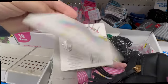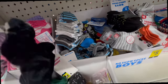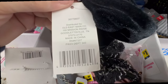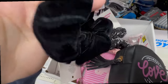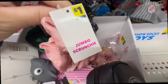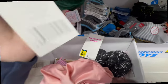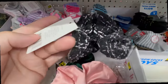We have some necklaces, and I know there's hair bows. Here are some hair bows, but there's also those multipacks of hair bows, and those are ringing up like 90 cents right now. This single one would be 30 cents. Here's a green one and a black and white one.